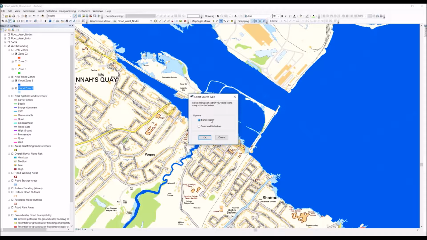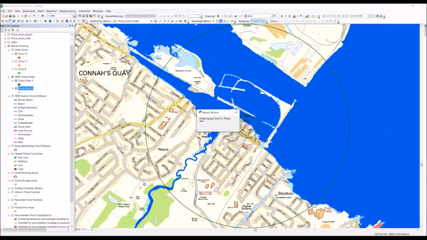We can search within a feature. If you've got a very large site, you might just want to look at what's in there, or you can search within, as I said, a prescribed buffer distance, and that search distance can be customized depending on your layers. For the example I'll show here, it searches in quite close proximity for things like any local flood risk or flood records and flood zones, but it might search a wider radius for your flood defences and any local rivers as well, which might be up to maybe a kilometre away. So we click OK on that search, and what the system then does, it takes a quick second to get going, is search through all the layers on our contents pane on the left of the project here, and it will search through the ones that I've told it to search through.